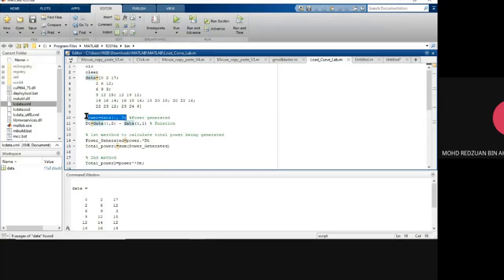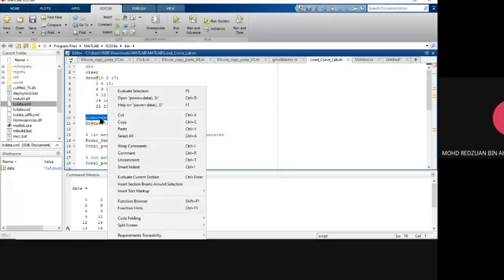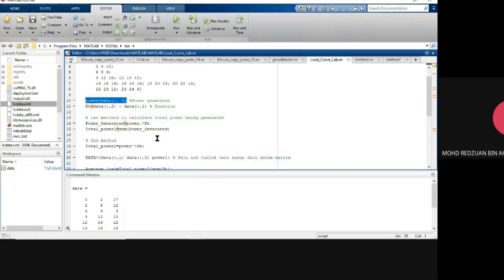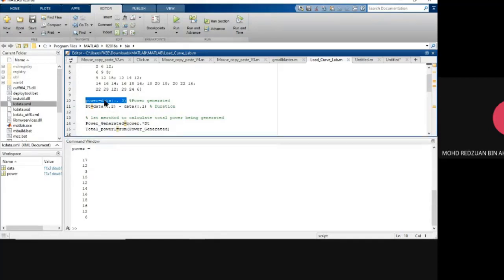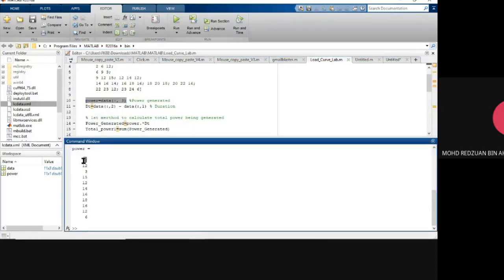You can do the same: you just select this and run the highlighted function with Control F9. It will run this particular row. So now I have another matrix, another data.